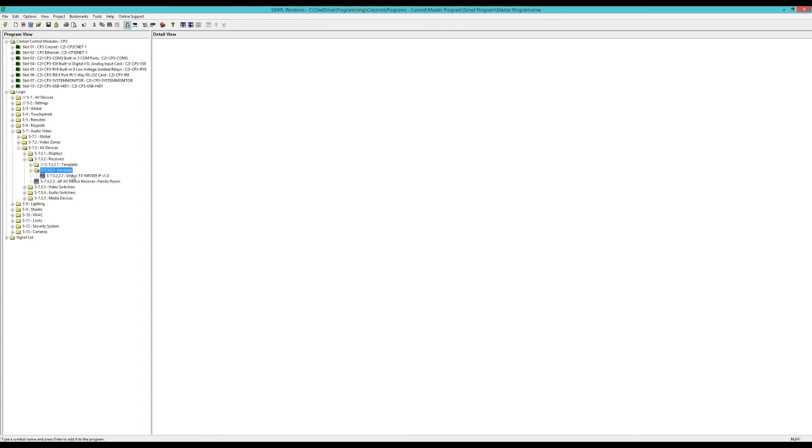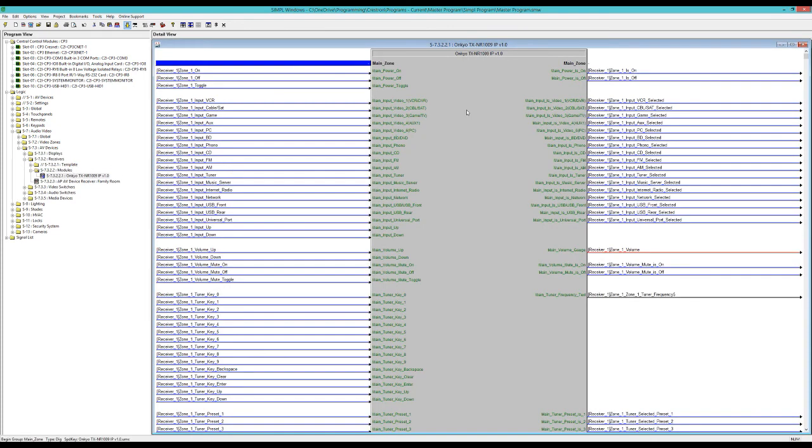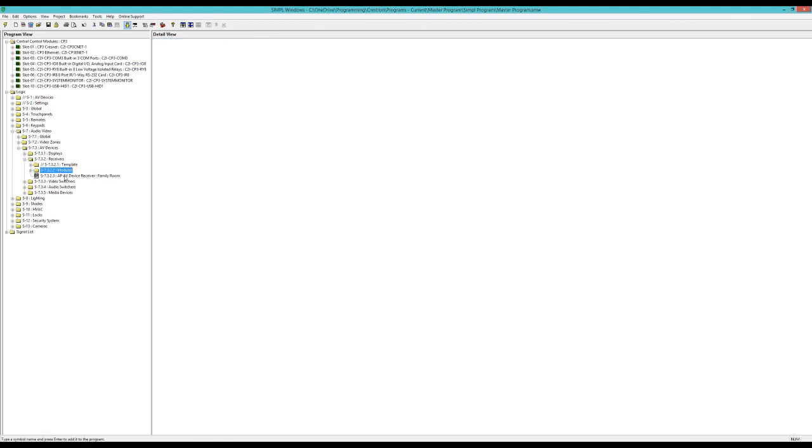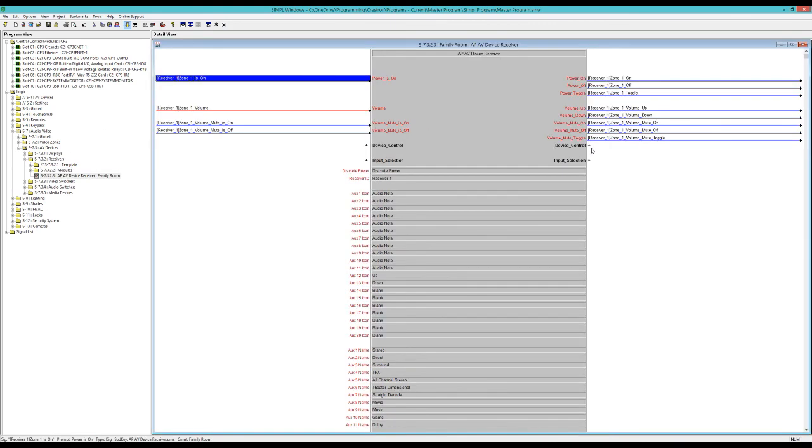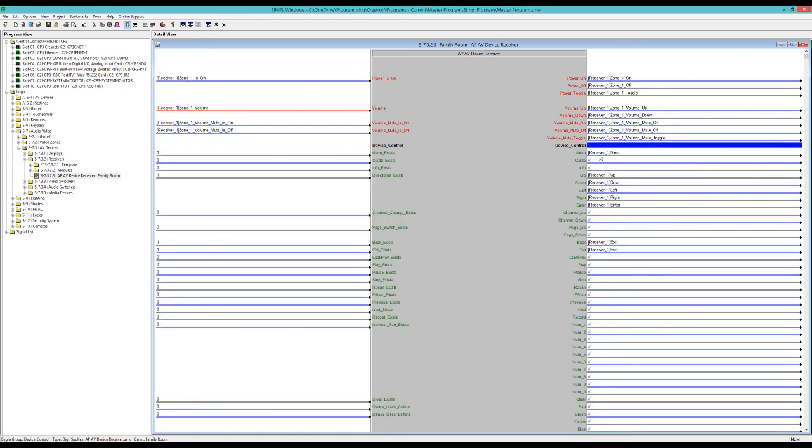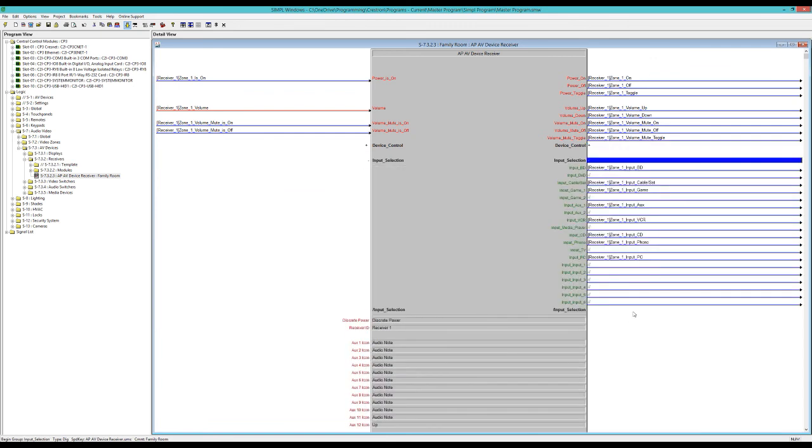Receiver, same thing. So right now I'm using IP control of an Anthem preamp here, and here you can see it's just the IP module here. It's nothing special there. You all should know how to set that up. Here's the same kind of device module that I just showed you with all the commands here, for menu and so on. The input selection here, so you can send out the commands when you program it in the AV room, which we'll get to soon.